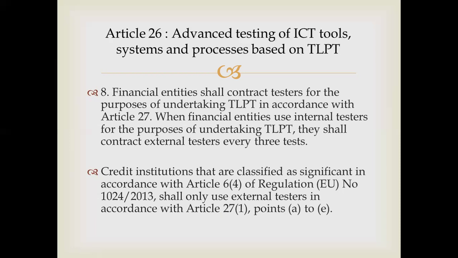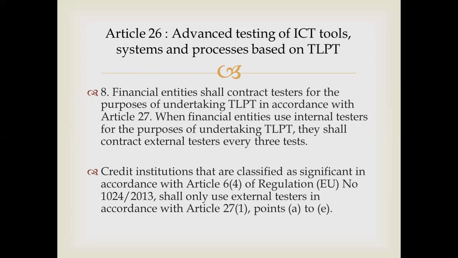Paragraph 8 of Article 26: financial entities shall contract testers for the purposes of undertaking threat-led penetration tests in accordance with Article 27. When financial entities use internal testers for the purpose of undertaking TLPT, they shall contract external testers every 3 tests. Like we've said, normally you're expected to do this test once a year. Like I said earlier, it's best to use a mix of internal testers and external testers.